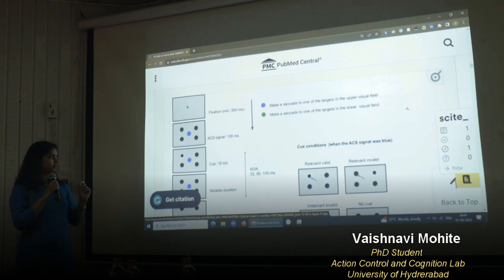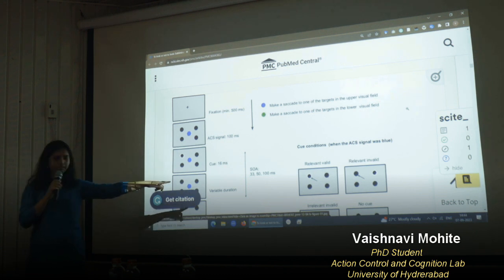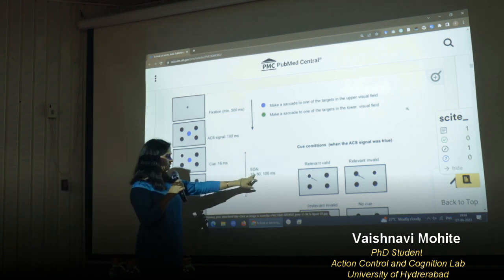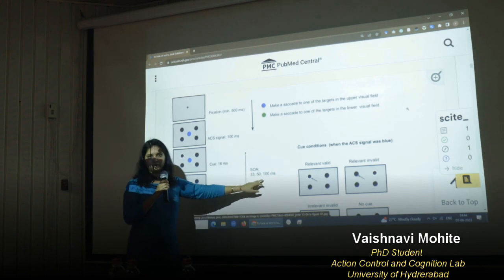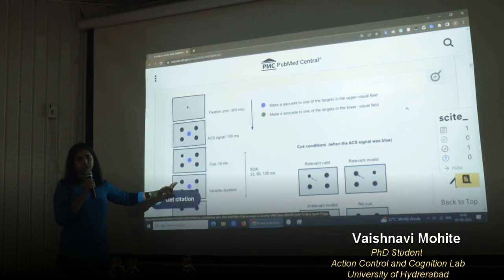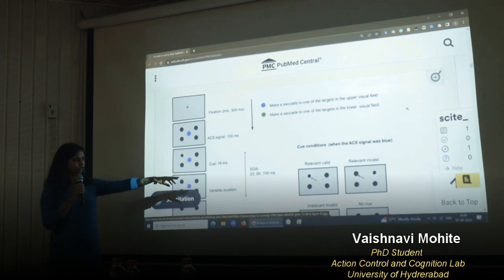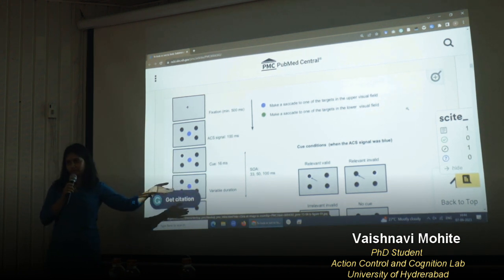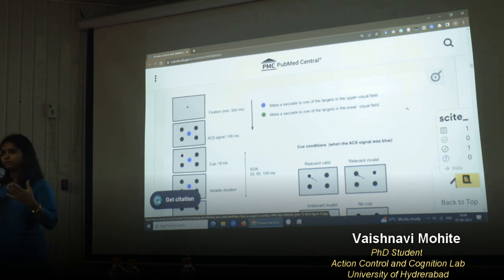To make sure the cue gets enough time, or you have a variation of time, there are 3 SOAs, which is 3 specific durations for which this particular screen appears. The screen can appear at any of these 3 durations, and it's randomly presented during the task. So the participant cannot guess or anticipate at what point of time the actual screen at which they have to make an eye movement appears.